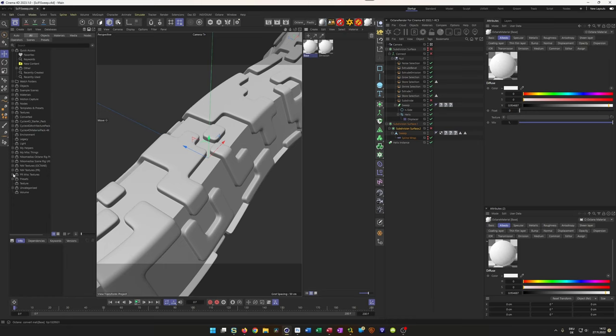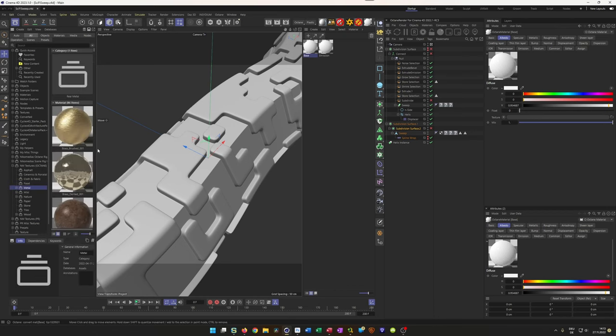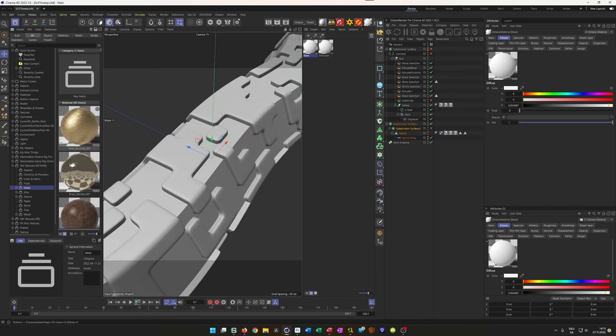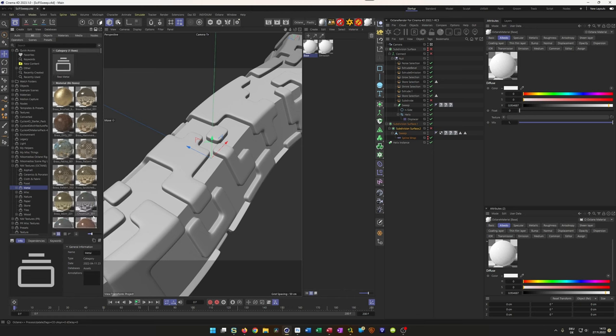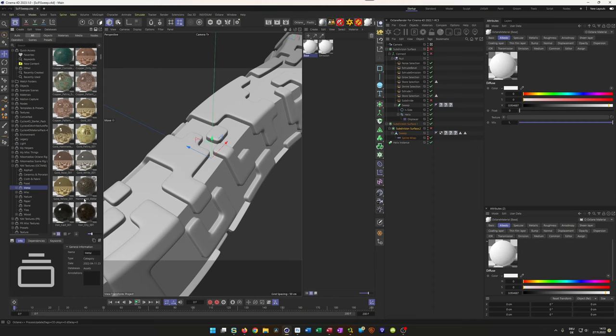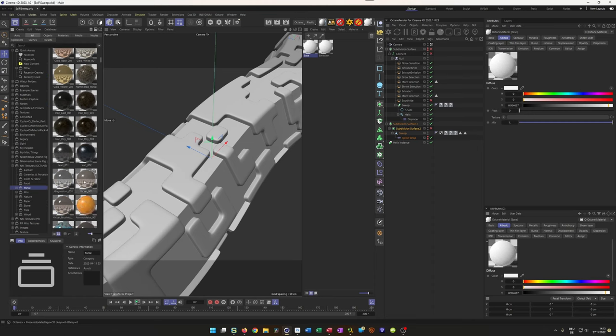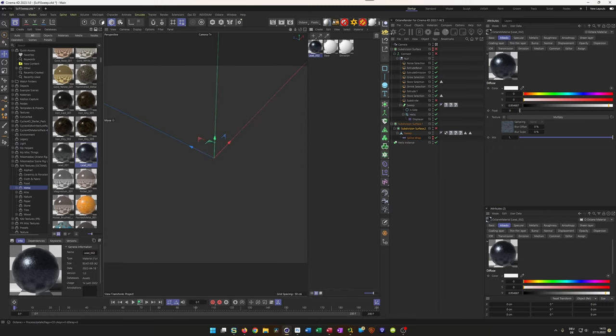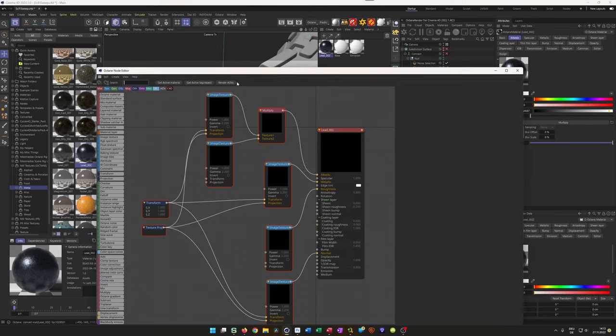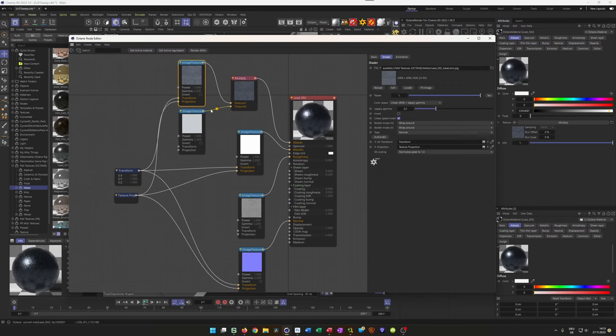So let's go to my textures, Octane metal, and let's see what we have here. And this is gold metal. Let's make it a little smaller. It's something darker. Delete maybe. And sometimes with the new materials you have to see if all the image textures are inside. But okay, this is fine.